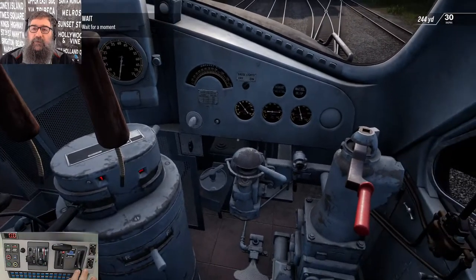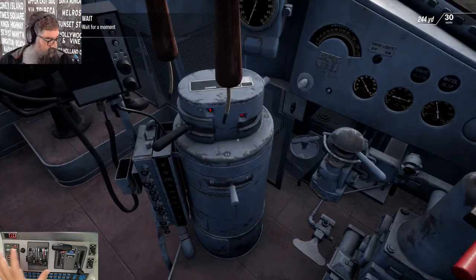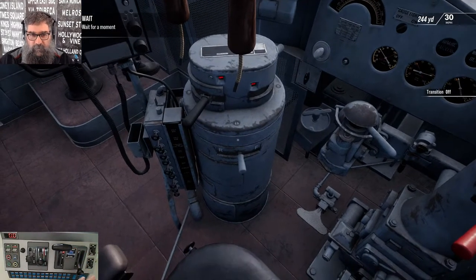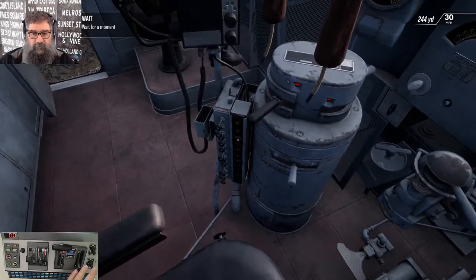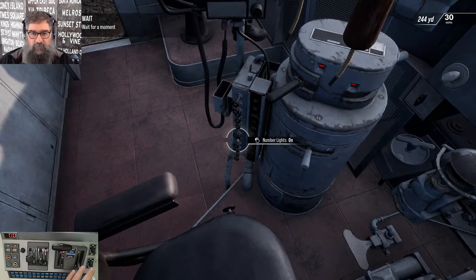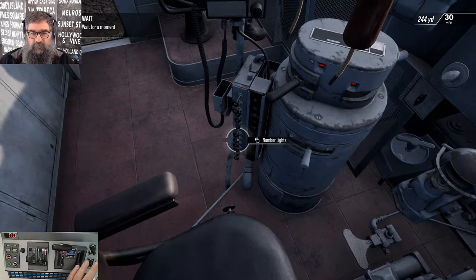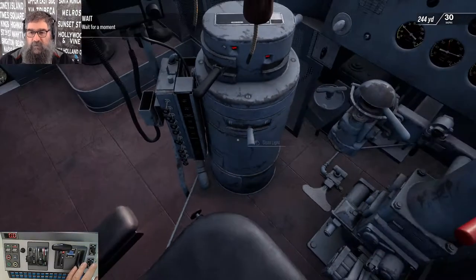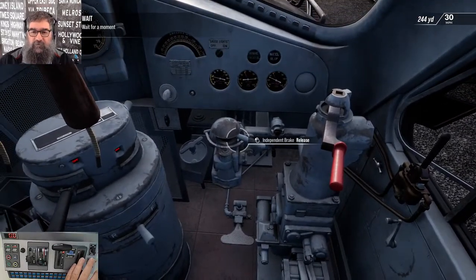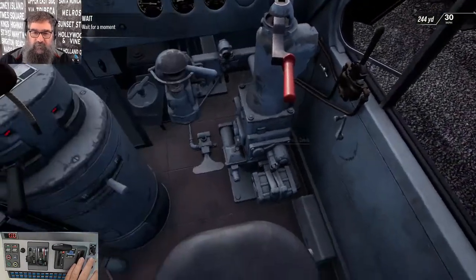Are we moving? Looks like we're going to sit still. Good. Go to off on this. Headlight off. Bus light off. Number lights off. Actually, they can stay on, really. And we're going to cut out this brake stand. So I've released that one. That one's in service.